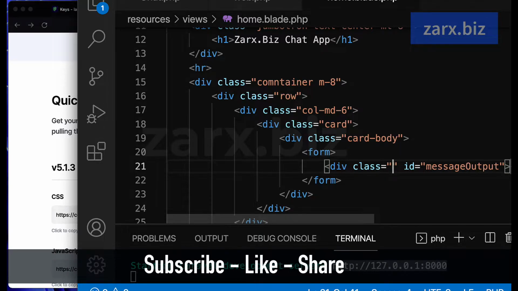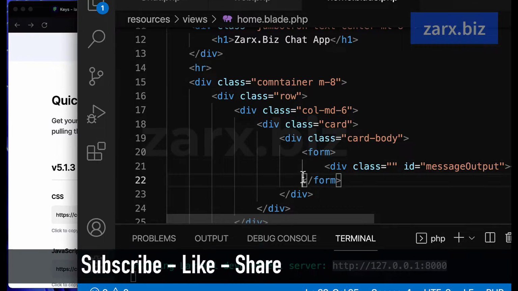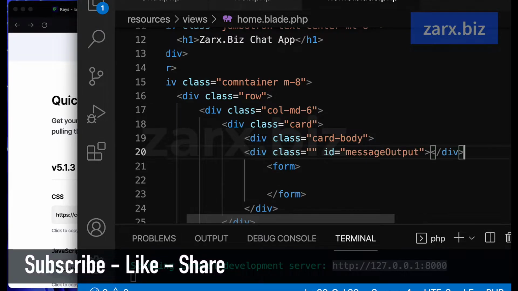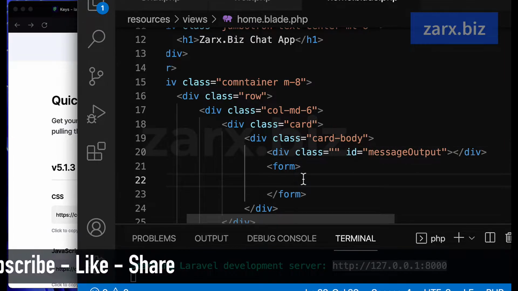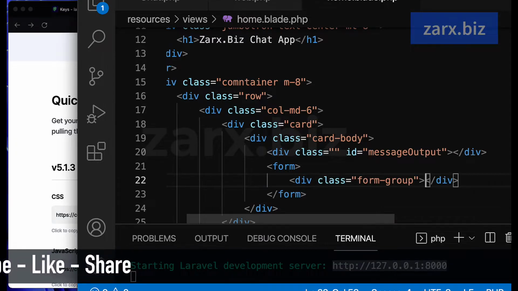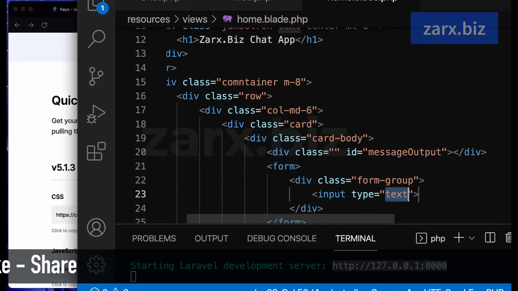So whatever messages we are going to save, we're going to show in this div, and we can put it even outside of this form on top of this, like here. And here inside it I'm going to create a div with class of form-group, and then input. This is the field where we pass the message, and it's going to be type text. Then we have class of form-control.